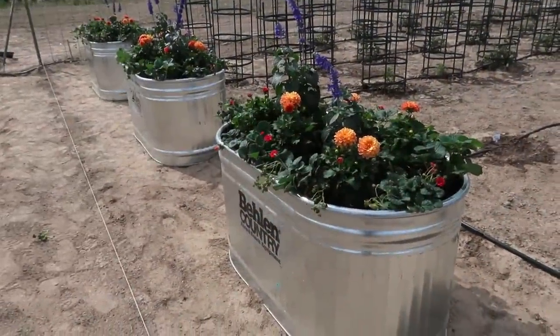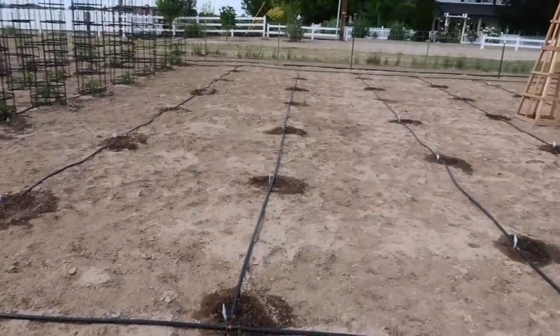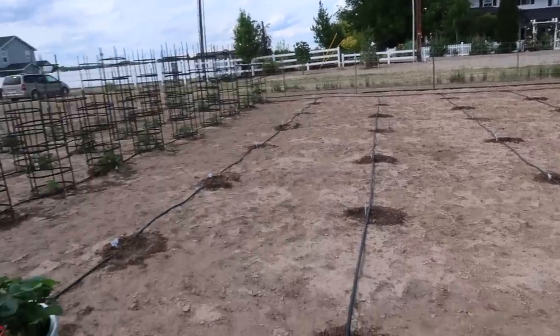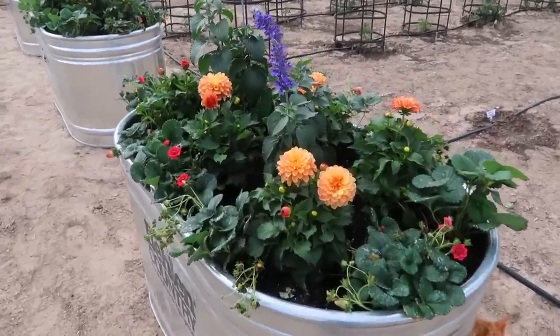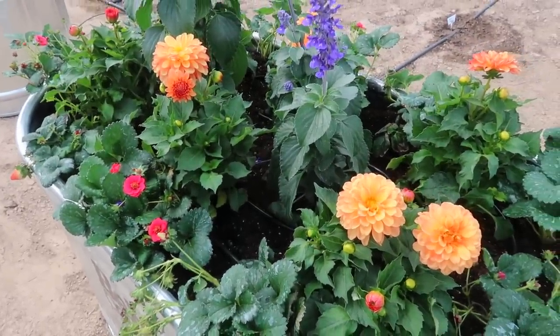Turned out really cute. I mean, I do think the rest of the area, once all the vine crops start to grow and I've actually got some other things planted on the obelisks out there and the tomatoes put on some size, the whole area is gonna be pretty charming. But if I just put my blinders on right now and just look right at this, this space makes me really happy.